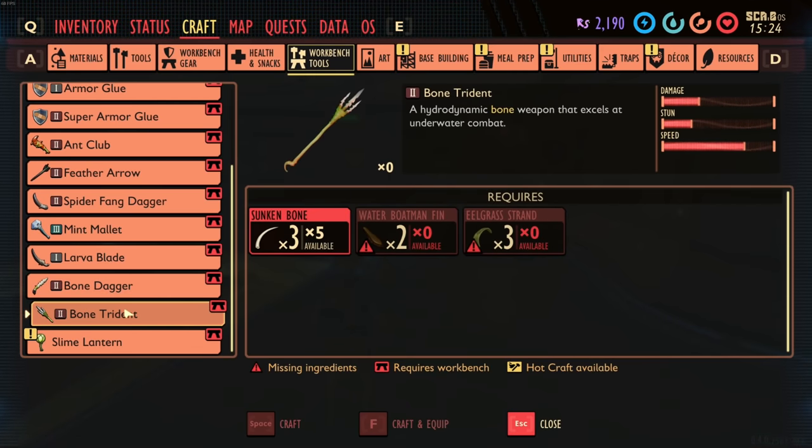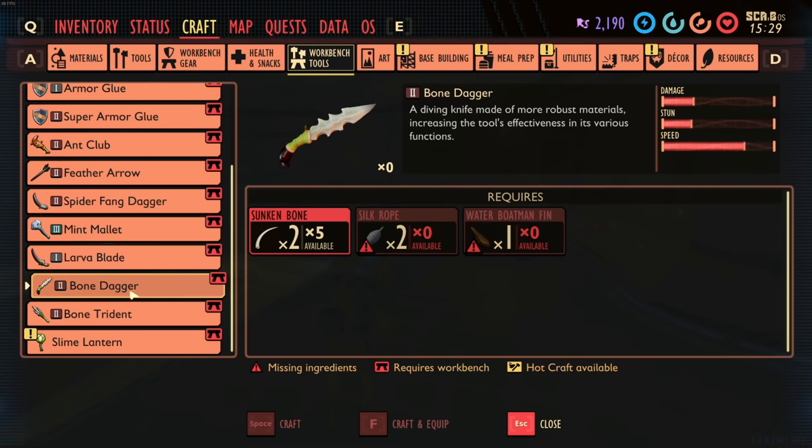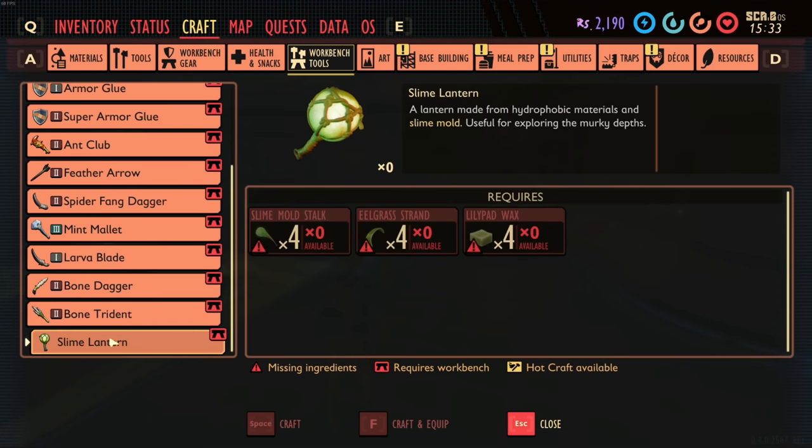Ooh, the bone trident. A hydrodynamic bone weapon that excels at underwater combat. A diving knife made of more robust materials, increases the tool's effectiveness in its various functions. We need this. Slime lantern, a lantern made from hydrophobic materials and slime mold, useful for exploring the murky depths. Oh, wait! That's why it's so dark in here. I need to make some of those, too.